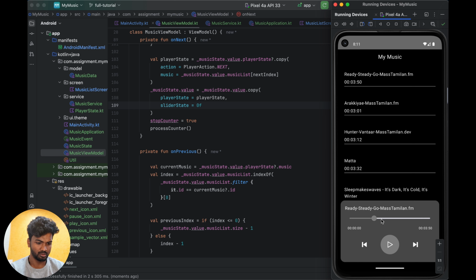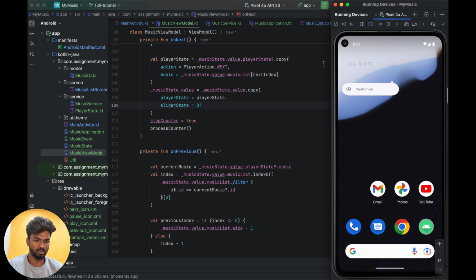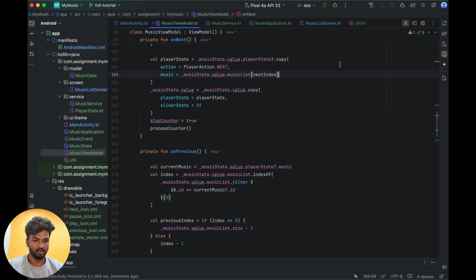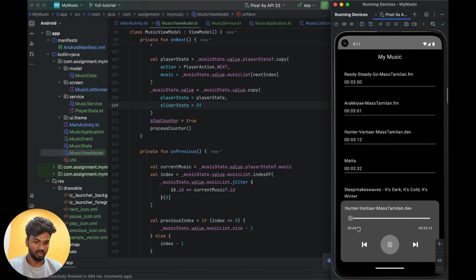Okay, what happened? No, no. Okay, it is an old instance actually. Compose UI sometimes does that, so we need to stop the application completely and run it again. Okay, so now it is starting, right?